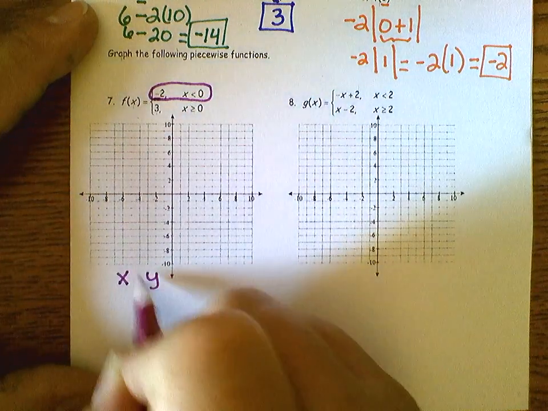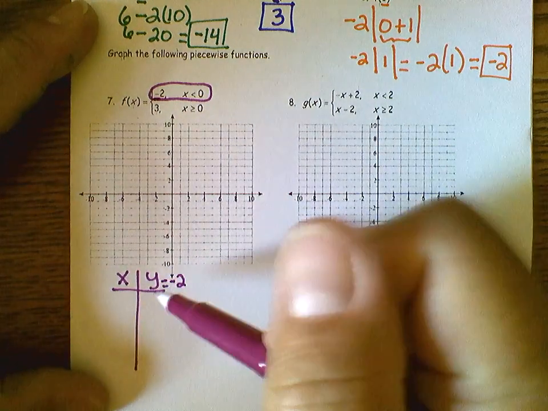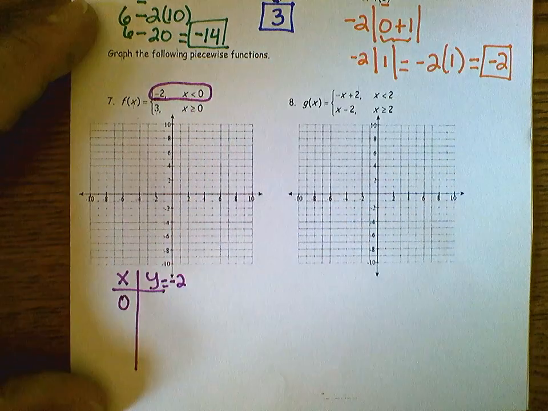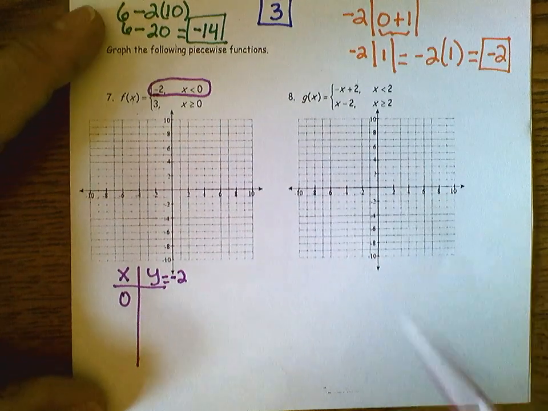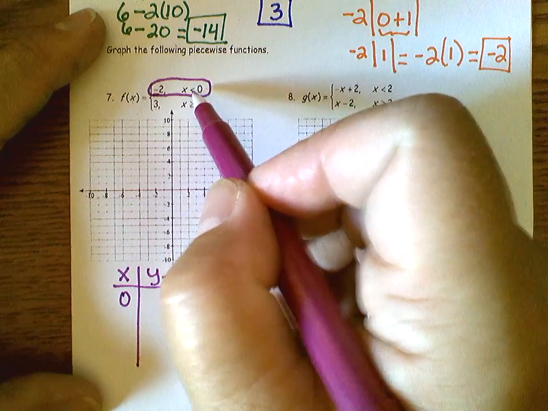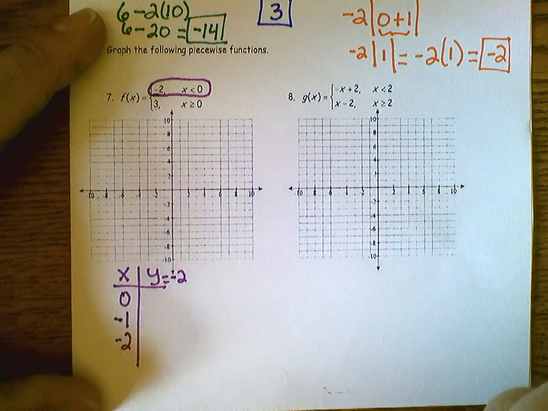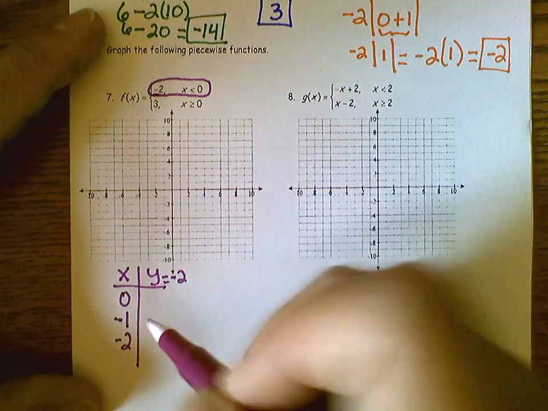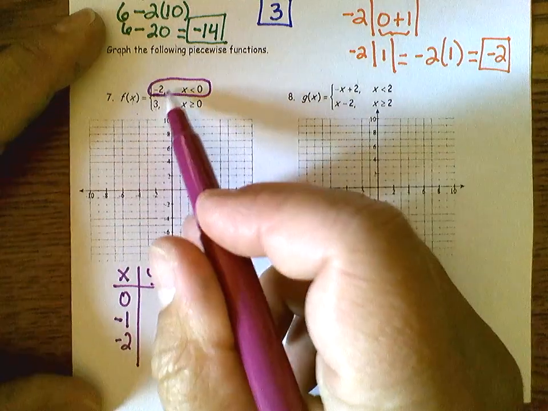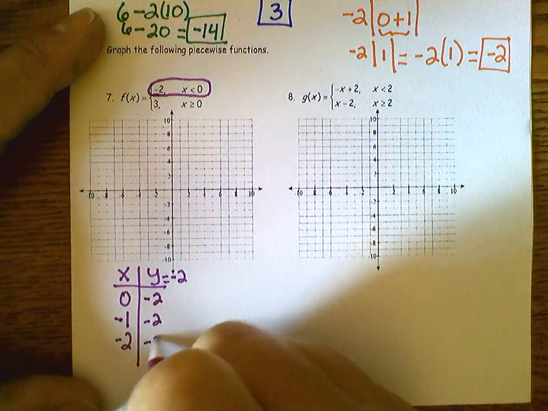And I'm going to set up a table. Here y equals -2, and this is only for x less than 0. So I'm using 0 as my starting point because it's not going to go any further than 0. And it's all x values less than 0. So I'm going to pick a couple of x values that are less than 0. Okay, so a reminder, this is a constant function. We don't have any x value to plug in for. It's just always going to be -2. So this should be short and simple.